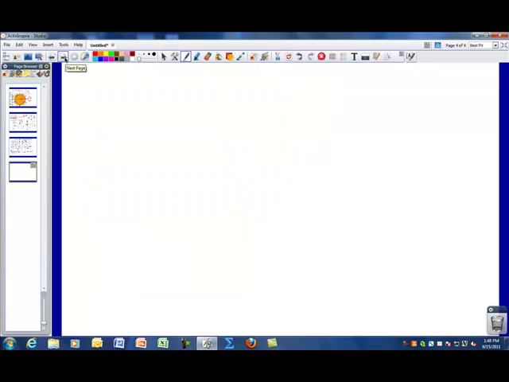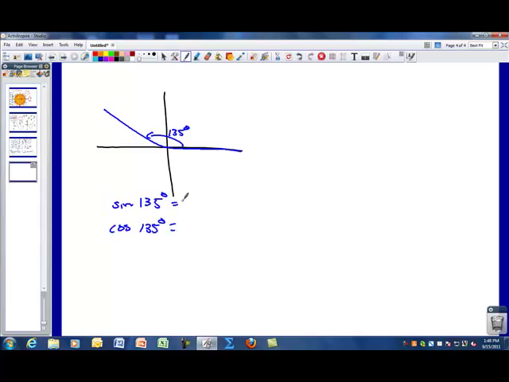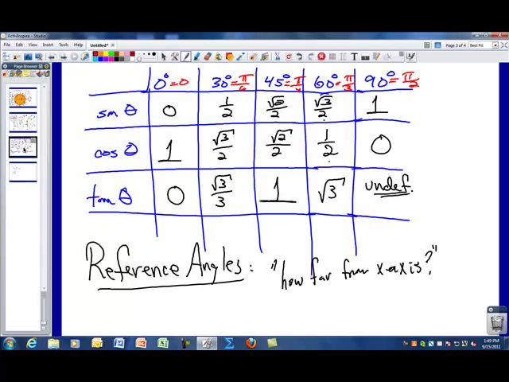So let me give you an example. We have something like this, and we're looking at this angle right here, and let's just say this angle is 135 degrees. And you want to know what's the sine of 135 or what's the cosine of 135. I'm working in degrees. I should be working in radians, but that's all right. How far from the x-axis is it? So what I want you to do is you think about doing this. So if that's 135, then this, of course, is 45, right? So we know that it's going to reference to our 45-degree angle.